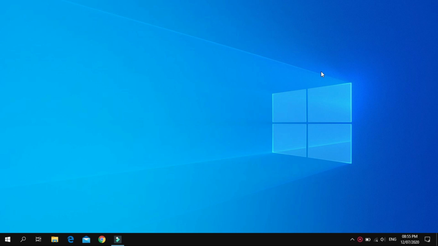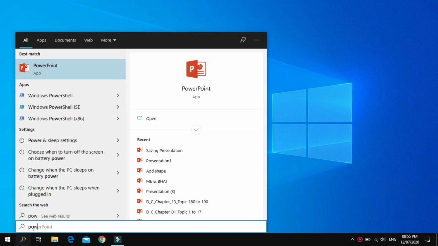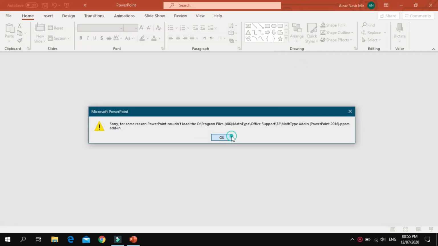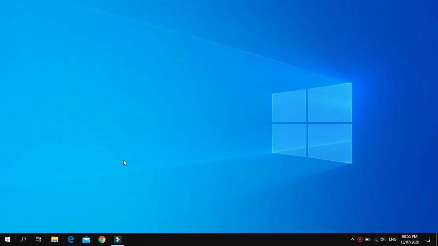Okay, so here we are going to start the actual tutorial of PowerPoint. What you have to do is click onto the start button, and here is the search box. As you can see, you just have to click on it and write POW and you will see PowerPoint here. Next, just click on it, and here is your main window of PowerPoint. This is the main window, and now I'm going to close it and show you the other way of starting PowerPoint.